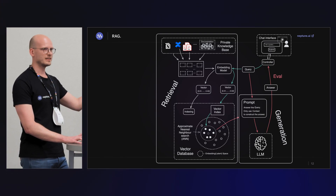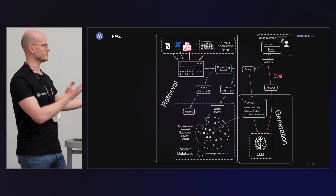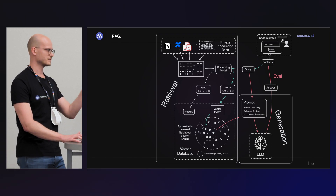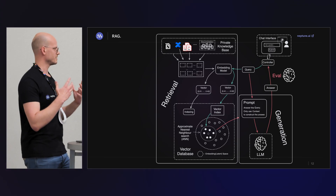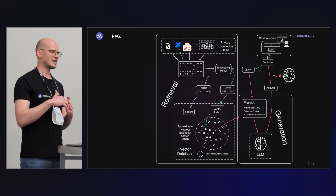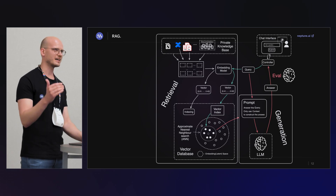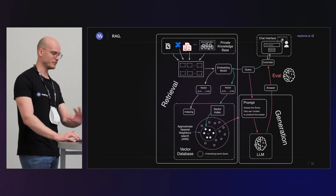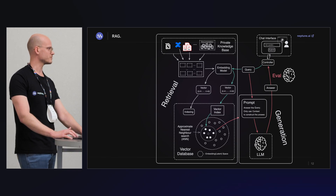In an ideal world, we could filter and only store traces that were evaluated to be not great. The problem is that we are still relying on things like using other LLMs to evaluate your answers, and it's not easy to do that in real time — especially when your application is in a single process and you don't want to slow it down. So for now, the only proper way is to store all the traces in your internal systems and analyze and evaluate them after they're already in your databases. The scale requirement comes specifically from this: if you could filter out only low-quality results and store those, it wouldn't be a scale issue.